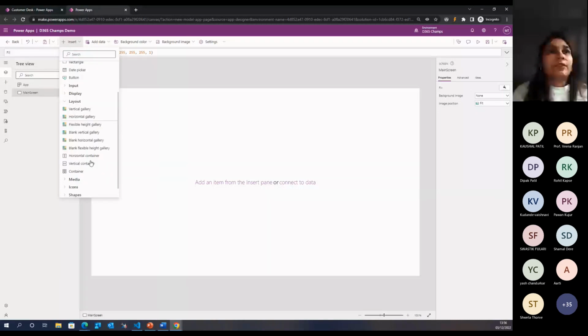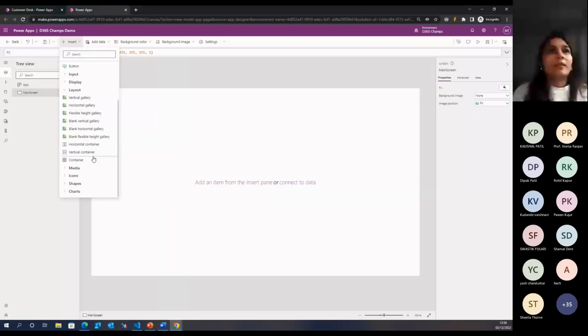Here are the types of layouts available that you can add to your screen. Today I'm going to use the horizontal and vertical containers. It binds your items into a single unit. The horizontal and vertical containers are responsible for the responsive layout in custom pages.